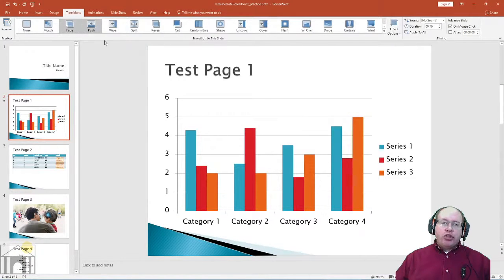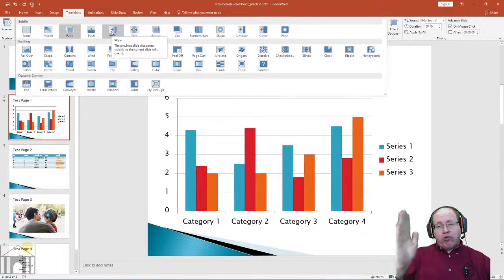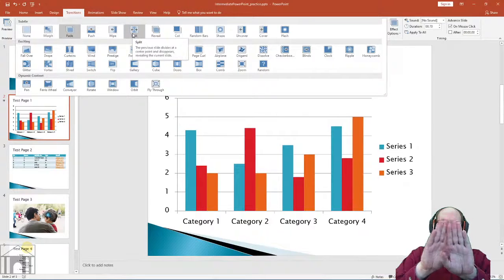There's things like Push, where the new slide pushes the old slide out. Wipe is similar: it's like a windshield wiper going across the screen, or a paint roller laying down the new slide over the old slide. Split is like opening up curtains and seeing what's behind.